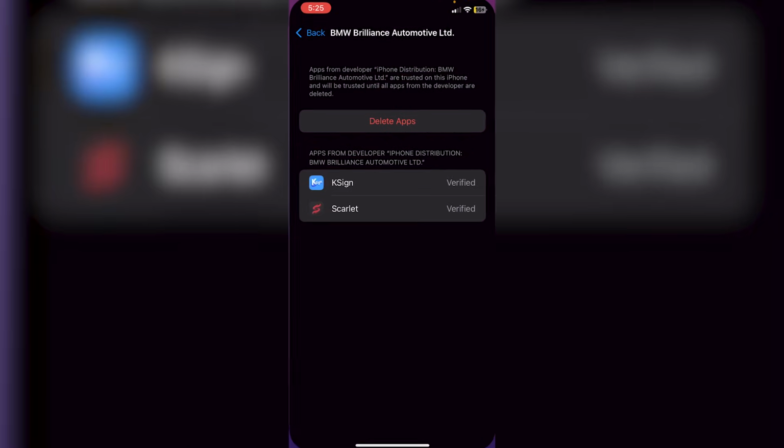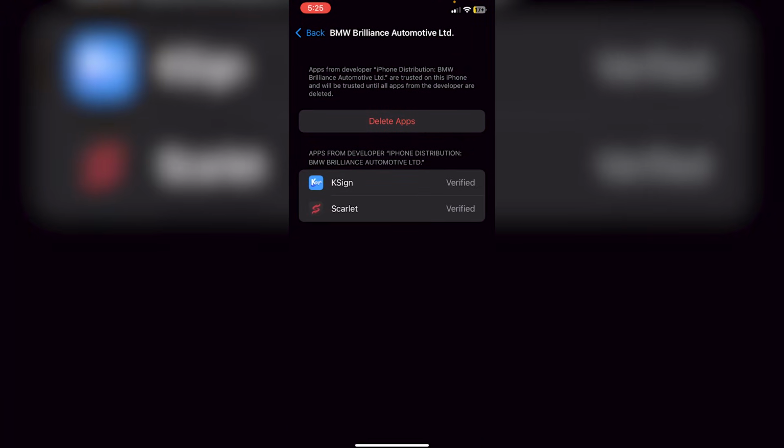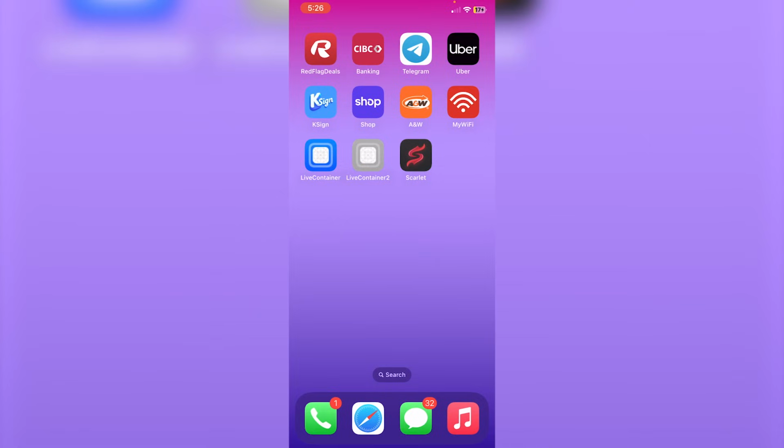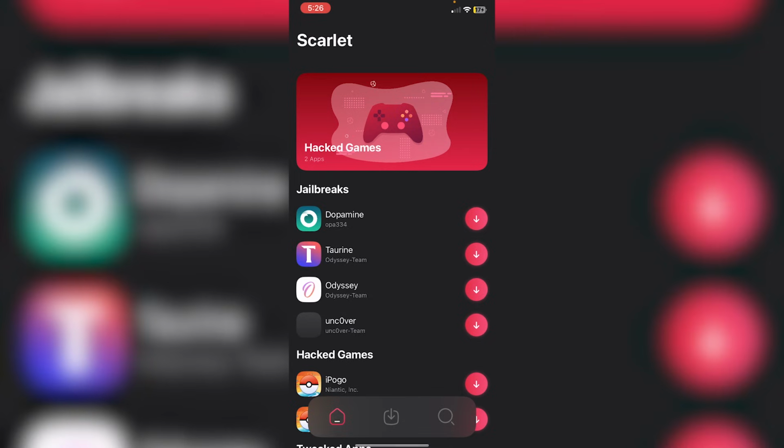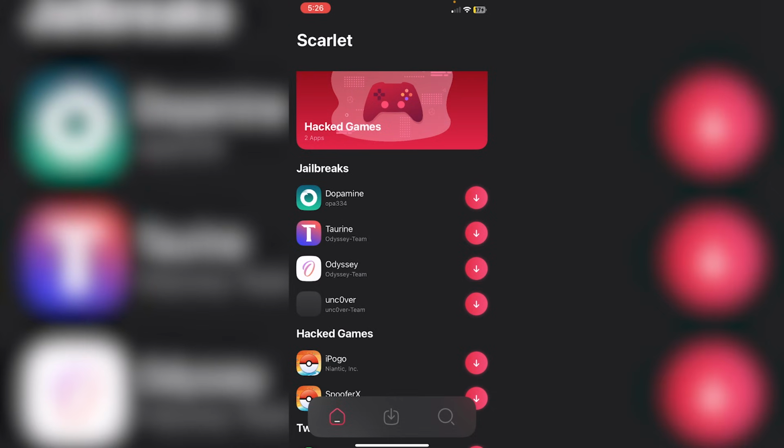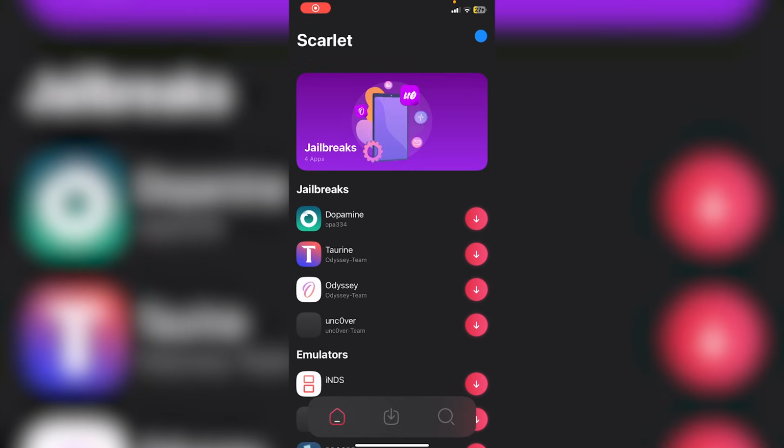So you're gonna go into settings, and obviously since I already had KSign on my phone, I didn't really have to trust the developer certificate because I already trusted it before. And yeah, so now you guys can open up the app. Obviously no revokes, works with the revoked certificate. You guys can do this anytime that you want, and now you can just sideload any one of your IPAs. And when you're sideloading, just remember that you will have to turn off this DNS.